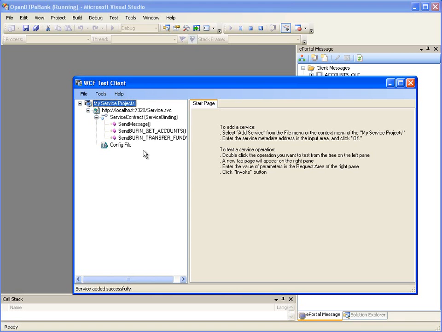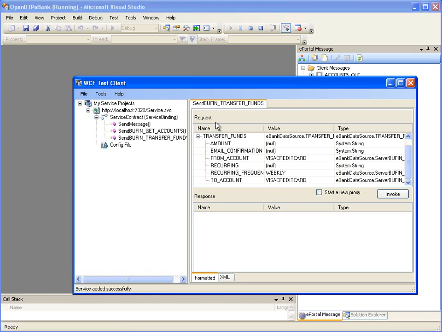When we double-click a web method, like Send Bufin Transfer Fund, on the right pane, a window with request and response sections will be displayed. In the request section, we enter the web method parameters and then click on the Invoke button to invoke the web method. In the response section, we will get the output of the web method.